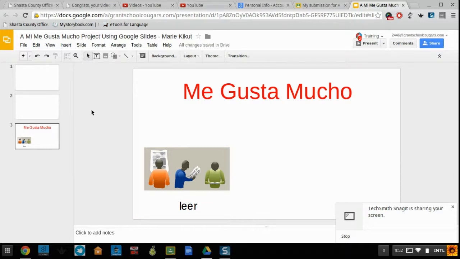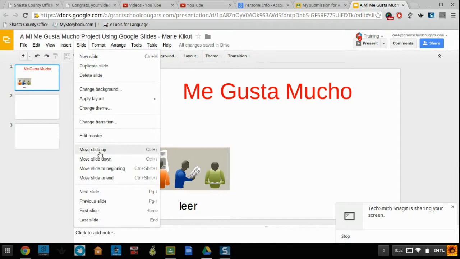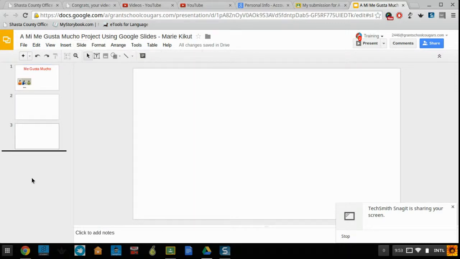Now I'm going to need to find 4 other verbs of things that I like to do very much to complete this slide. And I just noticed that I did this for slide 3, even though this is supposed to be the first slide. But with Google Presentation, that's a very easy fix. You can actually take your slide and move it into a different order at any time by just moving it up. Another way you can change the order is by going to slide, and you can see here you have the option of moving a slide up or down to the beginning or to the end. So lots of ways to fix something like that.